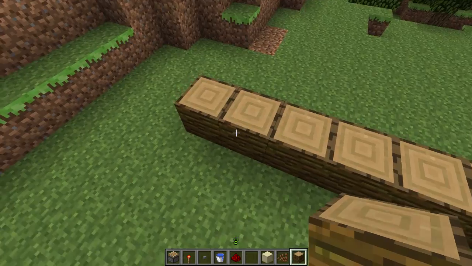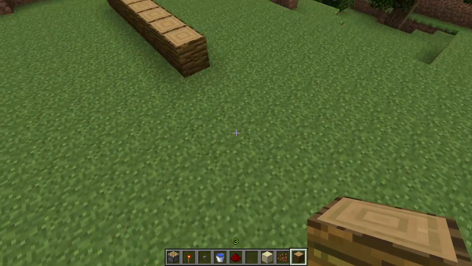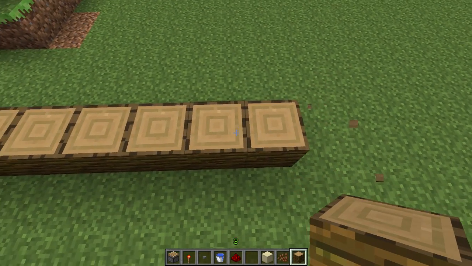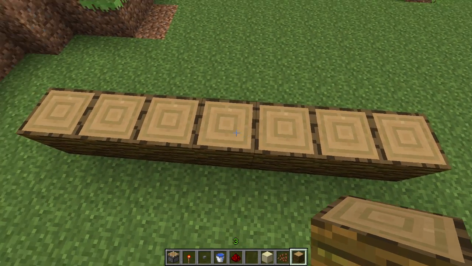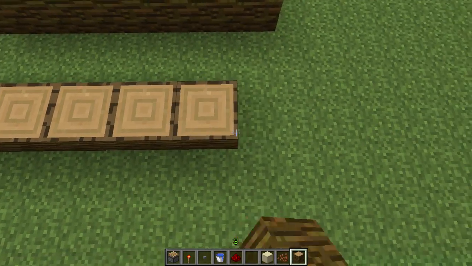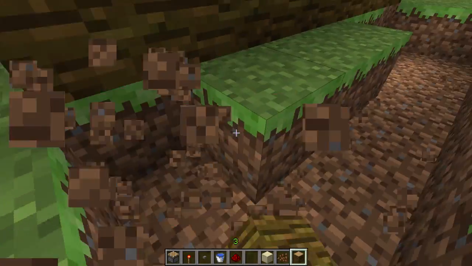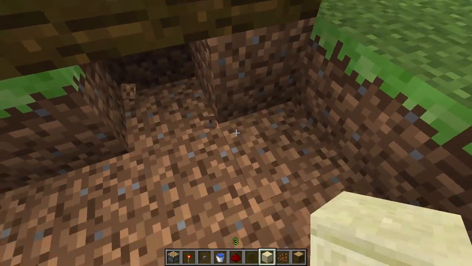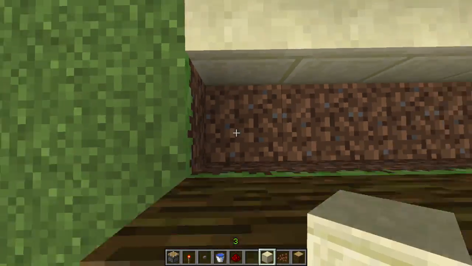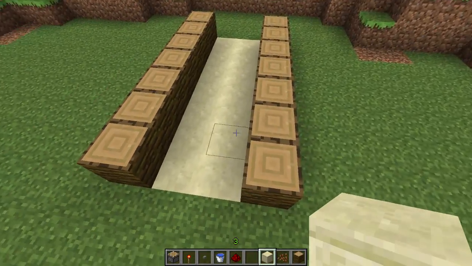So what you want to do is do as many of these as you like. You can do literally as many as you want. I'm gonna do this amount, so that's 7, and you want to have them 2 blocks apart. And let's just get rid of this here and put this in with your block. So this is just basically for aesthetic reasons. You really don't need to have a specific type of block.